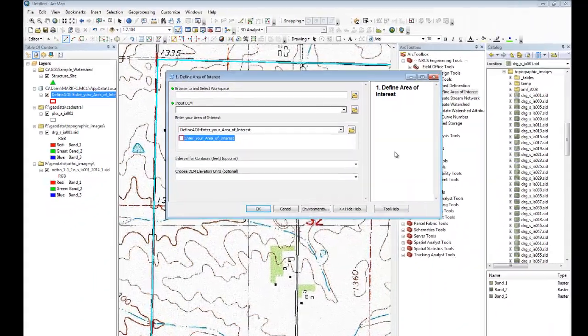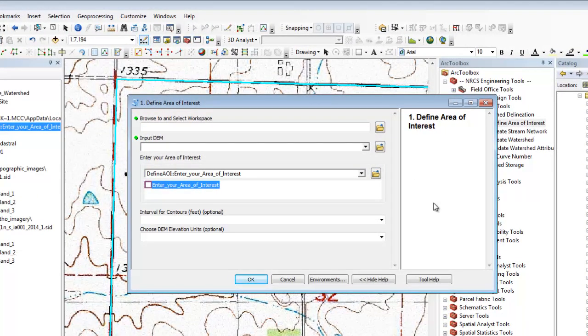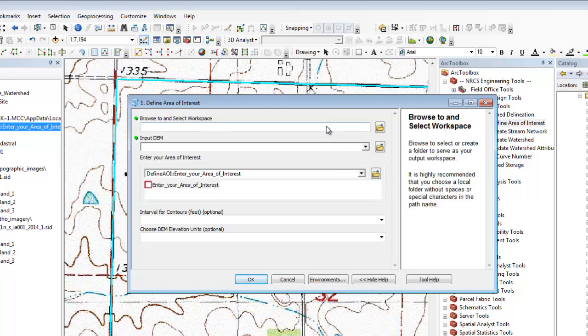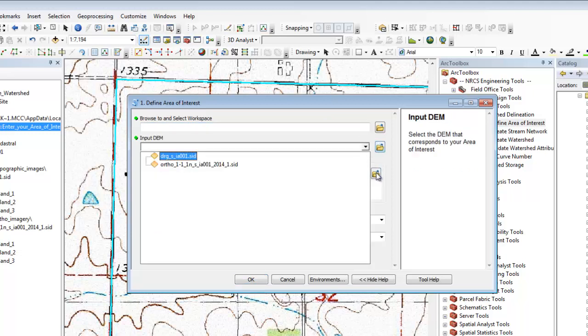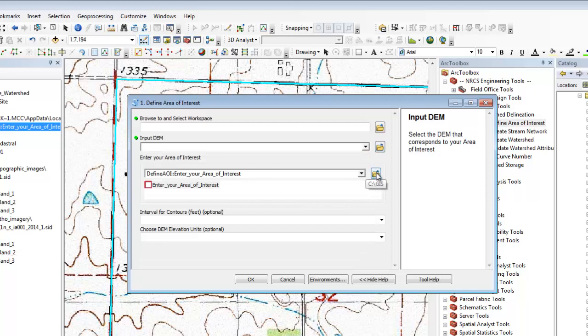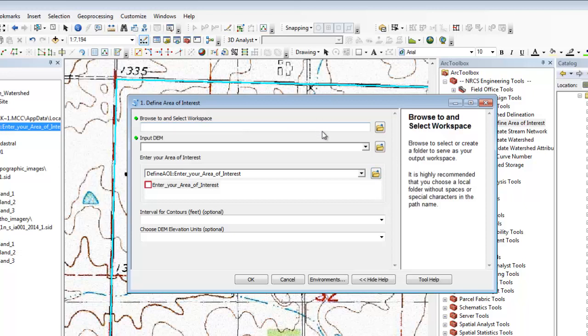Let's look at the parts of this tool. Other windows will look similar, though they require different input. The left side of the window is interactive, with input boxes, drop-down windows, and browse icons to search out files needed to run the tool. The right side of the window is a help screen. It provides brief, helpful explanations for each input field. If you forget what's needed in an input field, refer to the help screen. You can hide the help screen if you wish. Simply click on the Hide Help button.